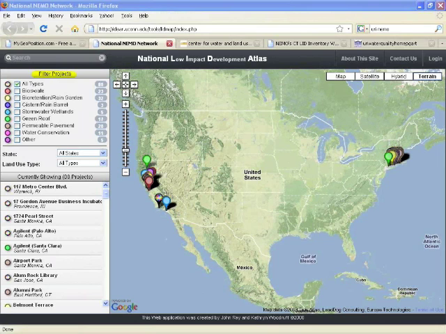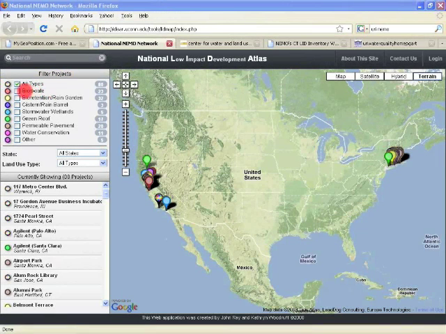The first way to search for projects is using what's called our LID practice type. And on the map we have 8 different categories that you can search by. And these categories are used to color the markers on the map. So that's why you see a variety of different colors. So you can see on this particular bar here you have multiple, which is a rainbow.